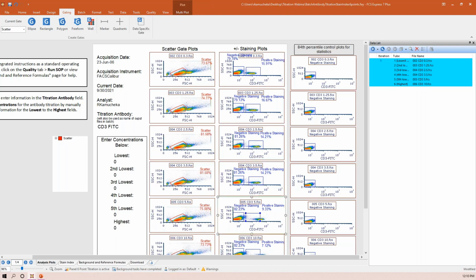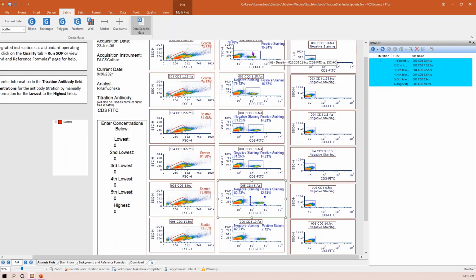And then we can just adjust these gates as needed, and this will be specific to the data file. So I won't have to worry about it moving that first gate up here, it's just moving down here as I'm adjusting this. And then of course, where we see a little more spread on our negative, we can do the same thing, right? Just expand it out a little bit. I want to make sure I get the best data.